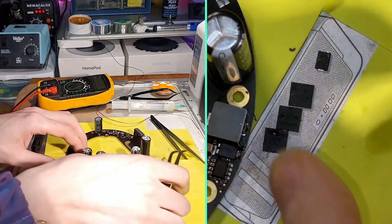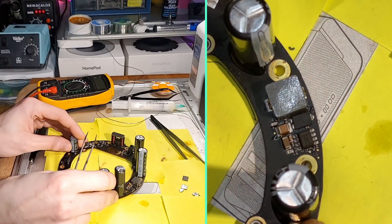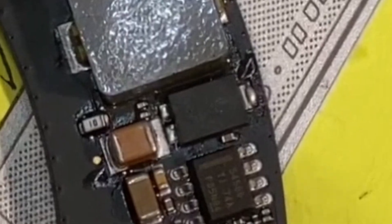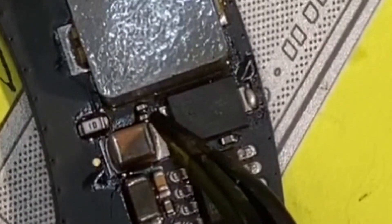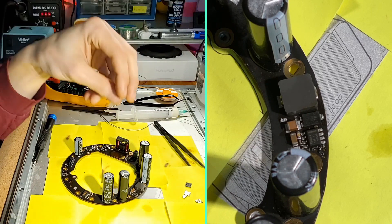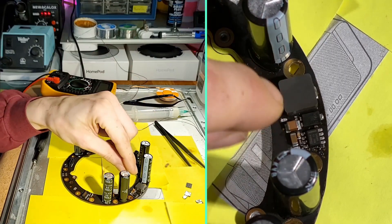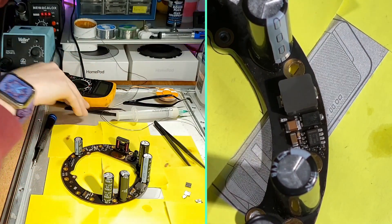So let's pull it off. When you're working on this diode be mindful of the small capacitors around it — there's one here and two more right behind it here. If you're using the same station as I am, we'll turn it up to max at 500 degrees Celsius and the airflow at about 90 percent, then start with our heat a couple inches away just to get the board warmed up, and then bring it in about an inch away from the diode to heat the diode itself and pull that off.